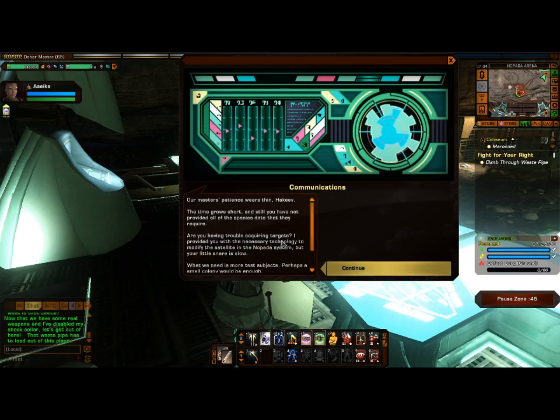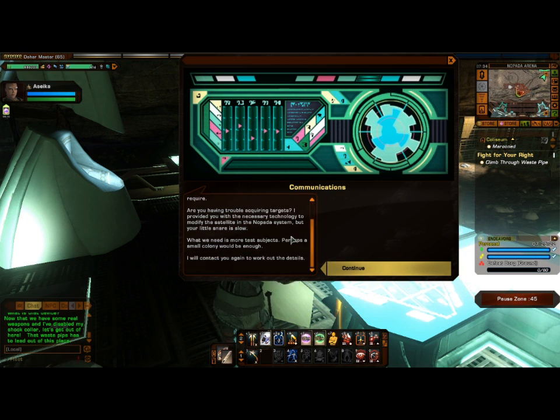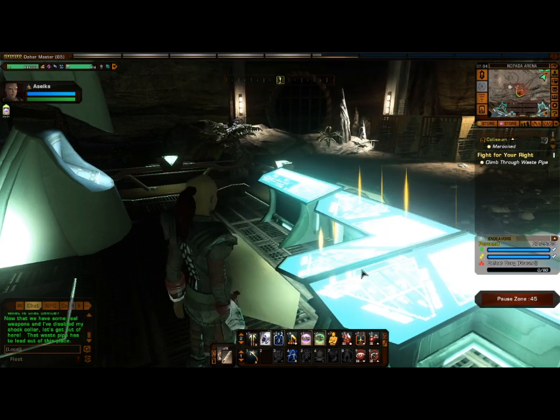Our master's patience wears thin, Hakiv. The time grows short, and still you have not provided all the species data that they require. Are you having trouble acquiring targets? I provided you with the necessary technology to modify the satellite in the Napata system, but your little snare is slow. We need more test subjects. Perhaps a small colony world would be enough. I will contact you again with our details.